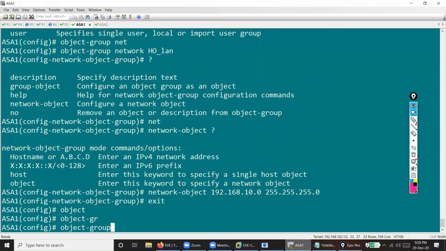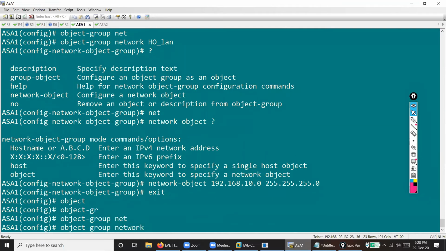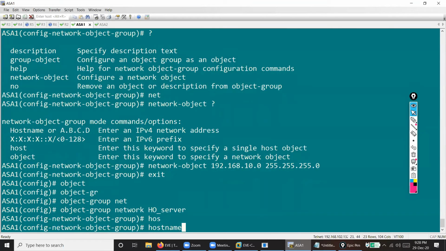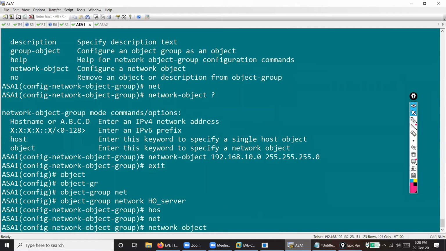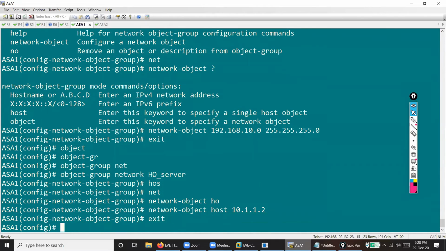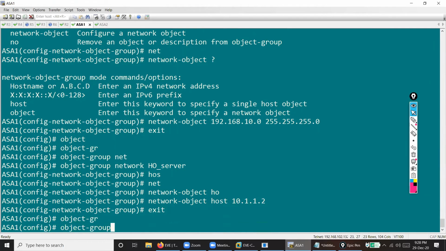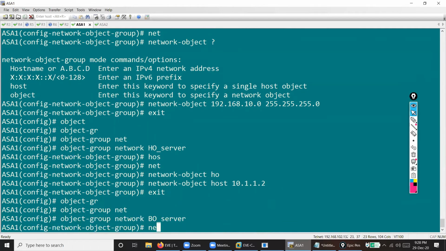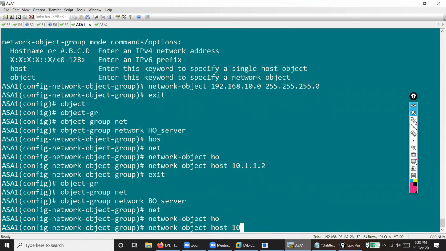Object group network head office server, host object. Then object group network branch office server, network object host 10.2.2.2.